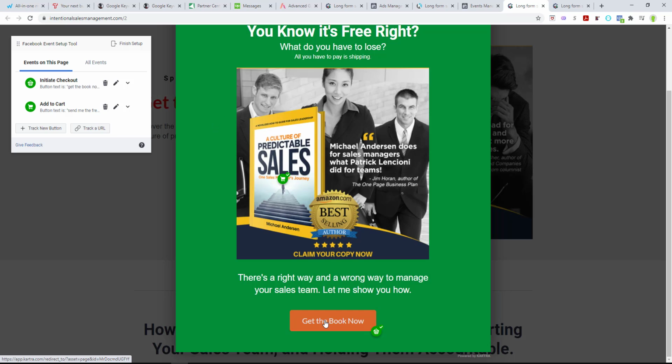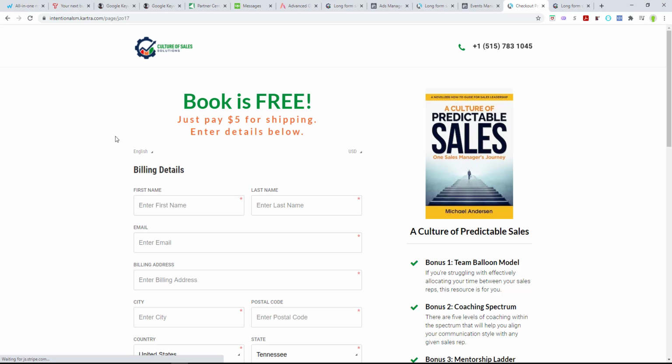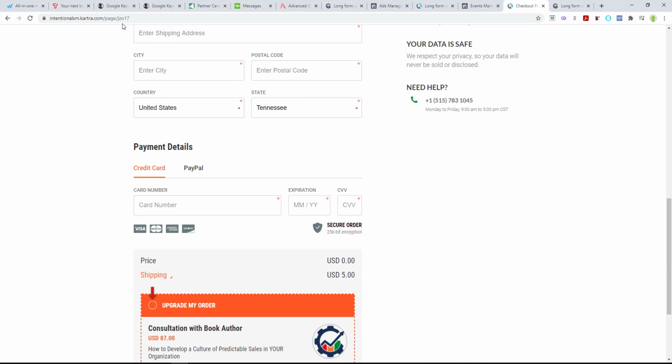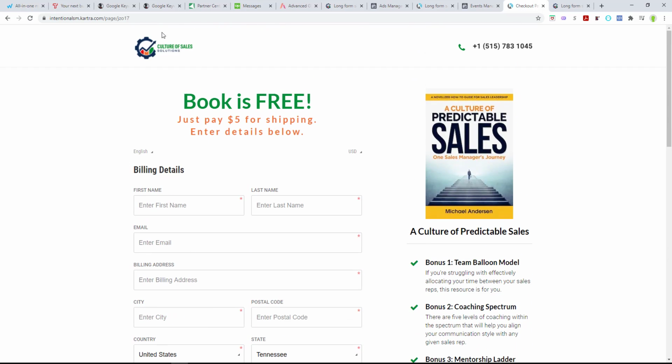So one thing I did want to try was I want to click on this button, right? I actually want to go to this page, and what I need is that Facebook wizard to pop up right here, so I can actually record this URL. And if I went through and bought the book, I could actually see the exit, like thank you page, and we can record that URL as an actual purchase, but it's not letting me do that. So we potentially have to make edits to the code to do that.